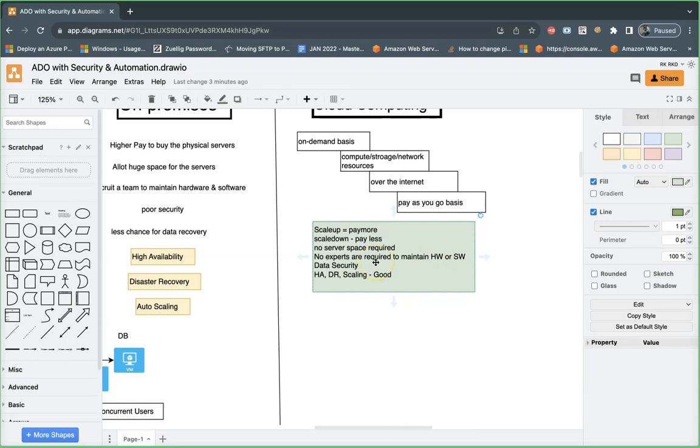Data security will be the best and fantastic when you go for cloud environments, team, because they maintain each and everything very clearly. They document the standards they are following. You can read the documentation and see how they are following it. You can give the same answer to the client also. Now as a DevOps engineer, Vishnu can easily answer his manager about what encryption techniques they are using for the data stored in the databases. He can explain that. HA and scaling will be excellent in the cloud environment.